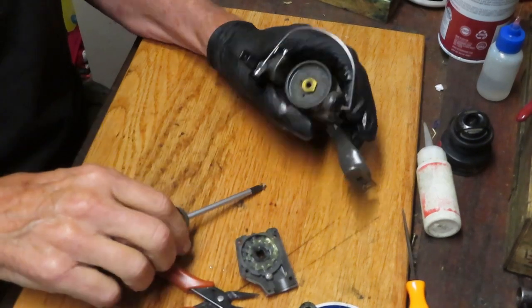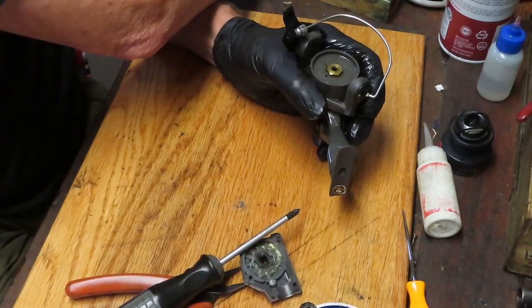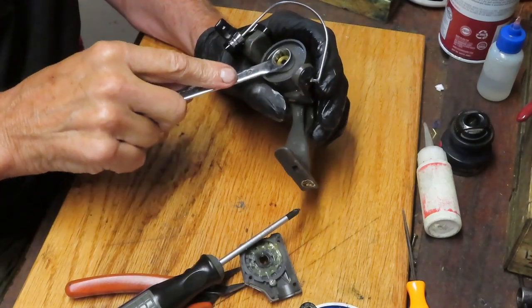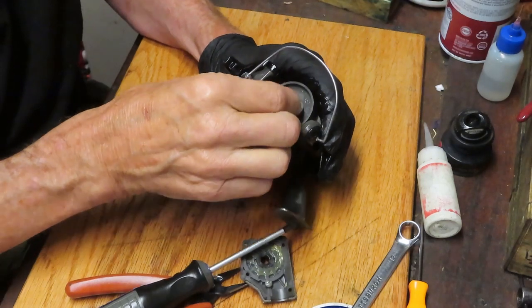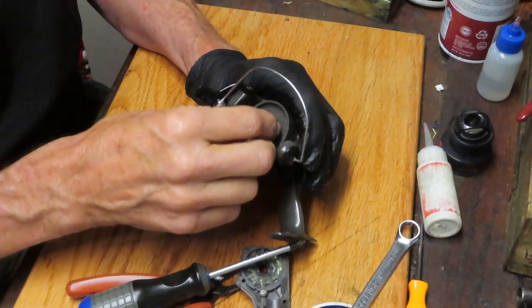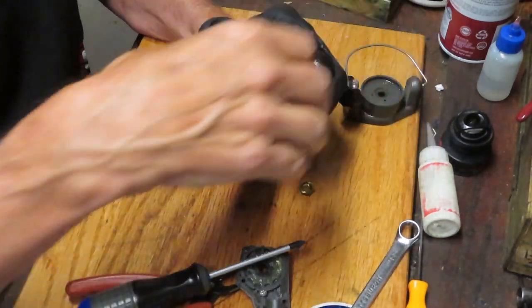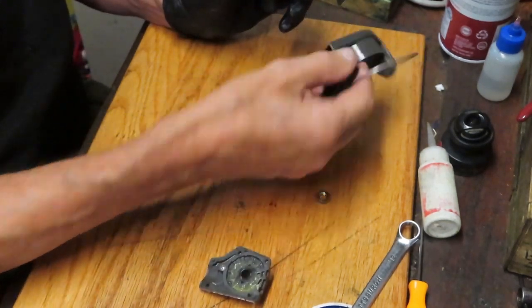The main rotor nut is held on by a retention screw. And then this is a 12 millimeter nut that comes off in the traditional counterclockwise manner. And the rotor comes off. Underneath the rotor, we just see what we've been seeing all along: dried grease.